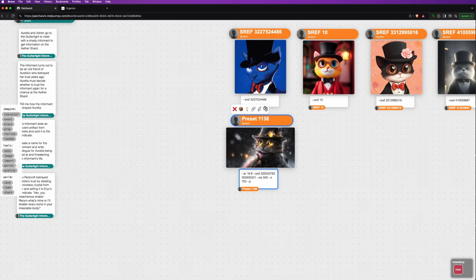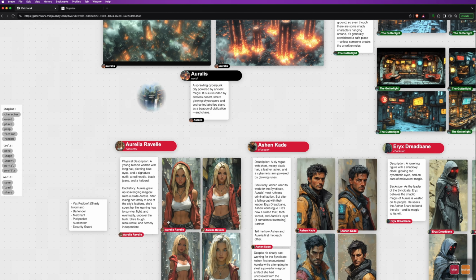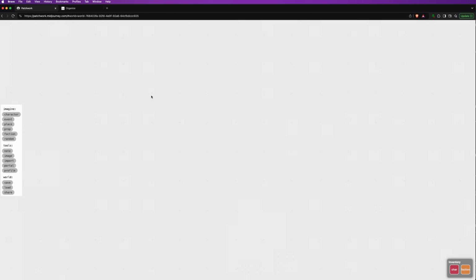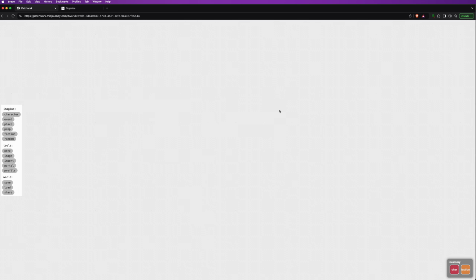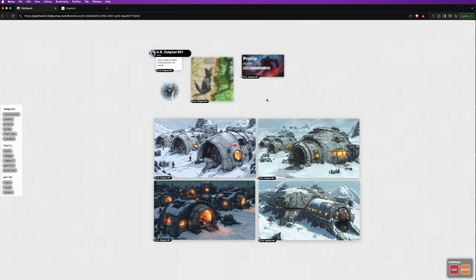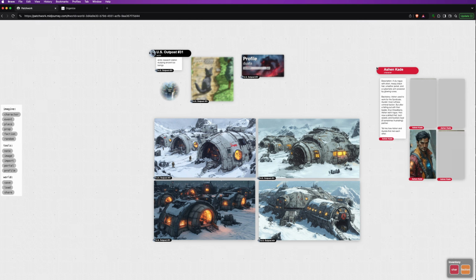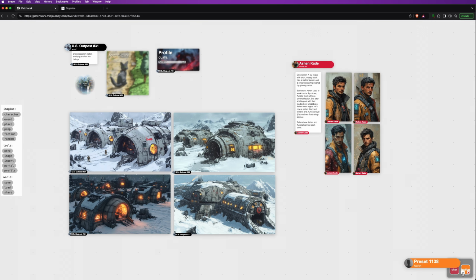If it wasn't there before, the inventory now pops up in the bottom right, and it should now have 2 items in it, or more depending if you had other stuff in there already. With those in your inventory, you can now go to any world you want. I'm going to exit the Shady Oasis, and then I'm going to go check out US Outpost number 31 and see how Snake Plissken is doing. The rest is super simple. Hover over the items in the inventory, click the plus button that appears, and then click somewhere on the canvas. Then repeat for any other ones you might have.